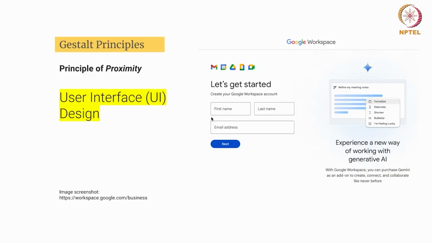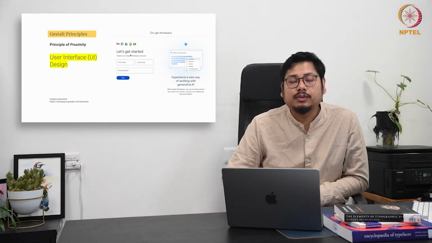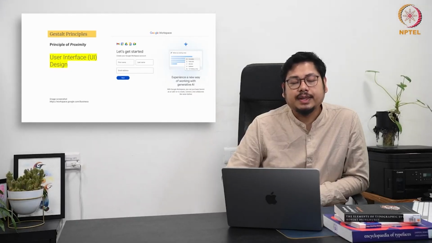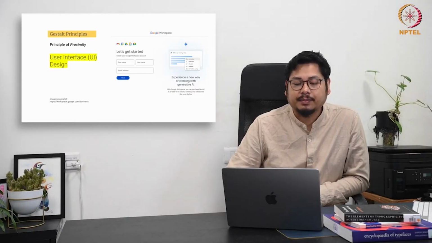And when you see this image here, these are the fields which are associated, right? First name, last name, email address. Then you complete it using the button Next. Again, this is purely based on how you are grouping it. So you will group the segment for filling in details in one segment and submitting in another, right? And a brief about that here. So if you're designing any kind of Google Form, you also have to understand how you're briefing each of these groups, and based on that, it enables the users to provide inputs based on your requirement. Okay.